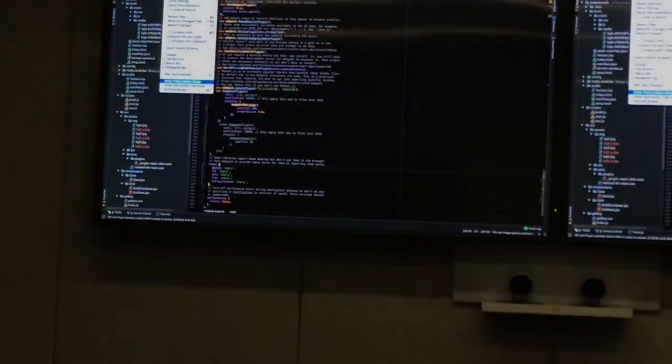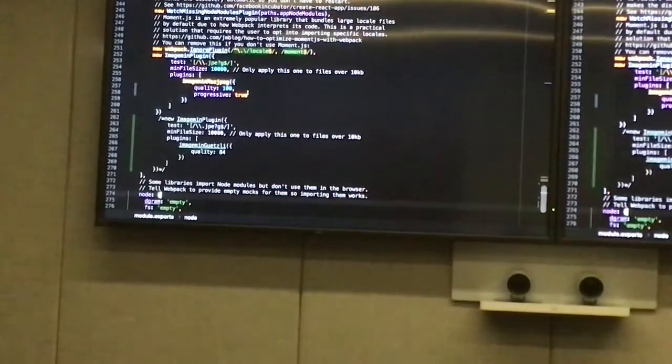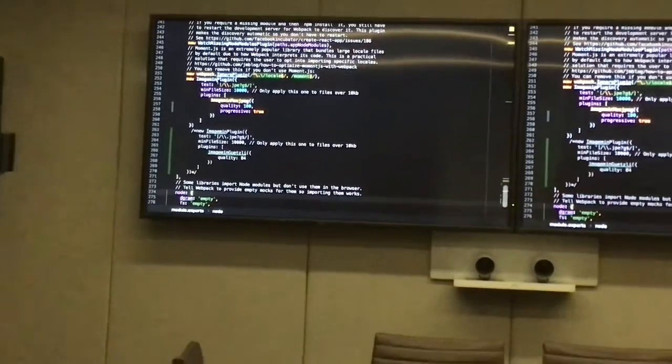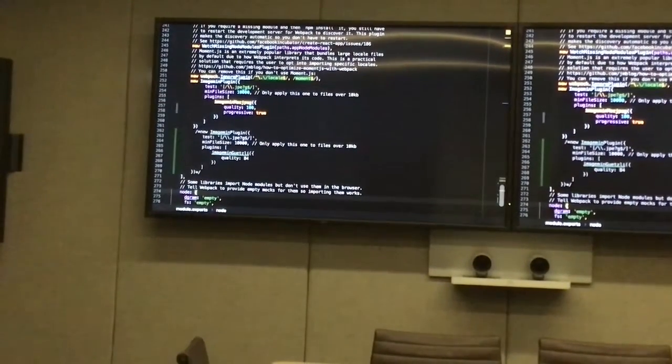Let me enter presentation mode. This is it, because I'm using Webpack and the image-minimizer plugin. What it does is the test will check all the images, and it has a threshold so it only applies to files over 10 KB.